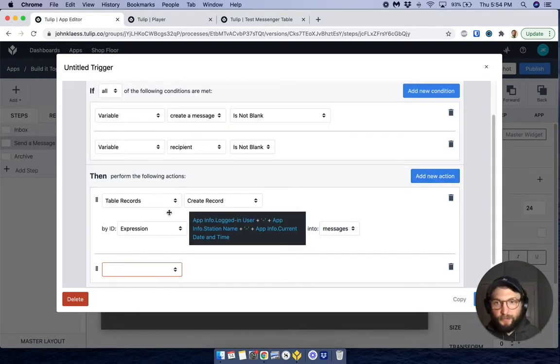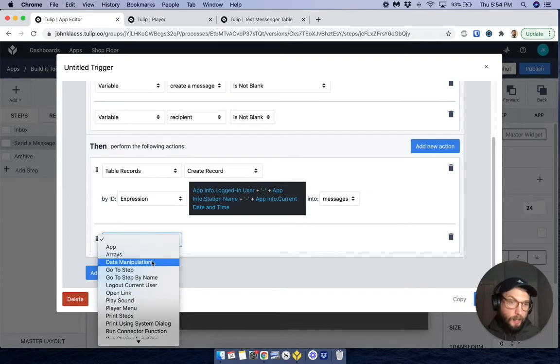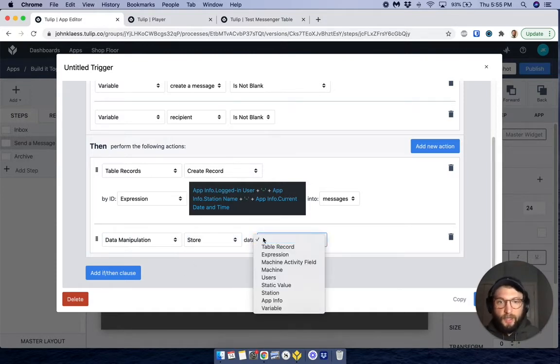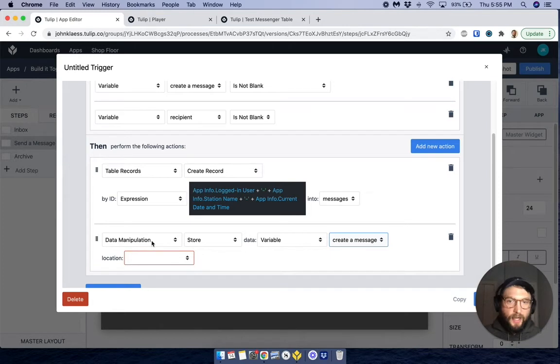Okay, so we're going to drop this down, and we're going to use this data manipulation option over and over. So click on data manipulation, and we're going to do store because we want to put values into that table. So what we can say is we'll take variable, create a message. What this is saying is we're going to store whatever value is currently in create a message into table record messages, and then we'll pick that field.